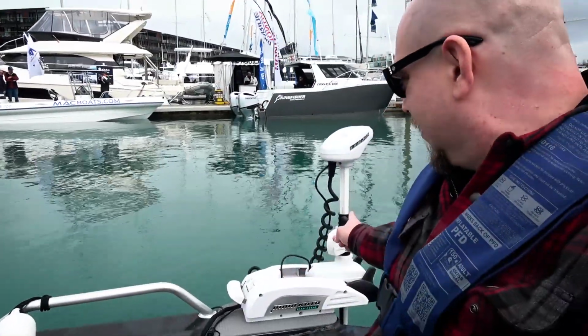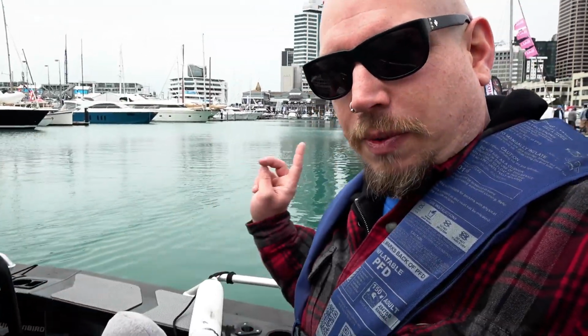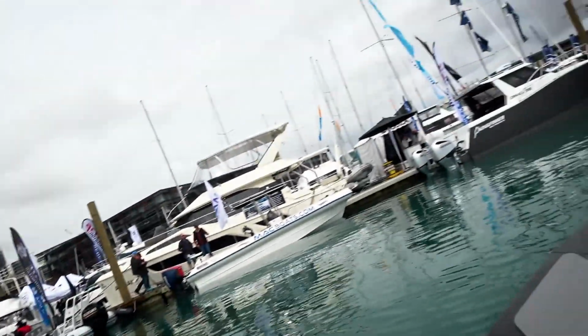Going for another roll around. We're on the Minn Kota Hummingbird boat, which is also a Mercury Stabicraft boat. And a Minn Kota is this thing. Basically what this does is this drops down, it's got its own little electric motor, and the idea being to keep you pretty much like an anchor in water without putting an anchor down. But then there's also a relationship between that and the Hummingbird system up the front, so that's what we're sort of having to play with now. And it's this thing that's spinning us around here. Yeah. It's pretty cool. Touch a remote or console, yeah.